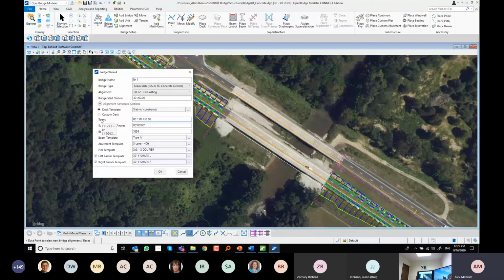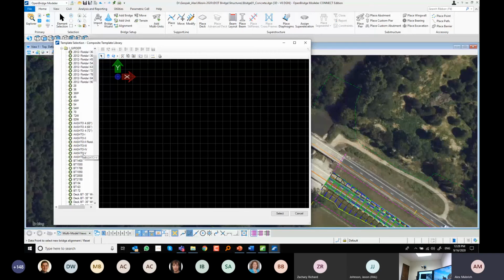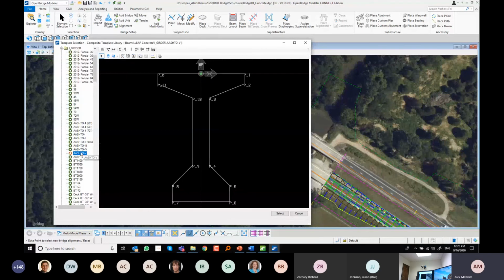Or maybe I'm a little bit more sophisticated, and then I can say one span of 80, two at 130, and then another one of 80. Skew angles. I need 5 beams at 8 feet separation. And I want to use for that a template of an AASHTO beam, and let's do an AASHTO 5.